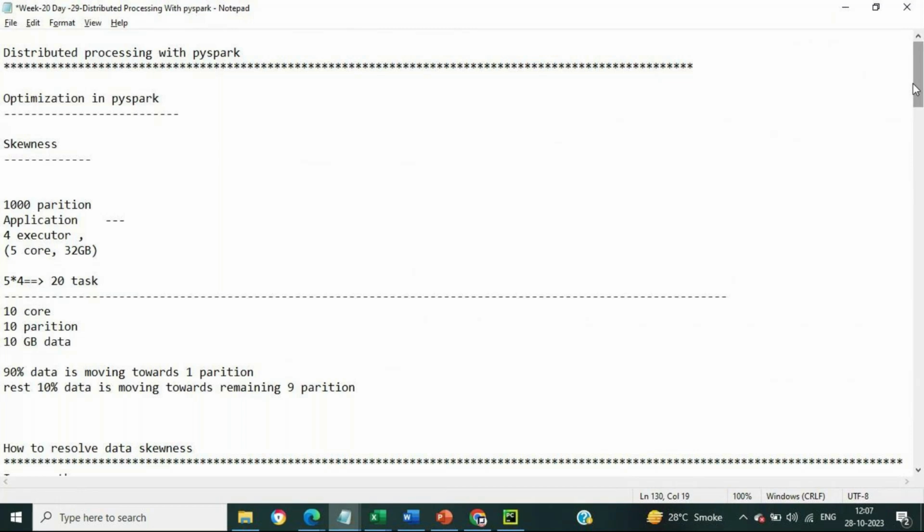Those are very simple. So RDD stands for resilient distributed data set. Is it the same with everyone?